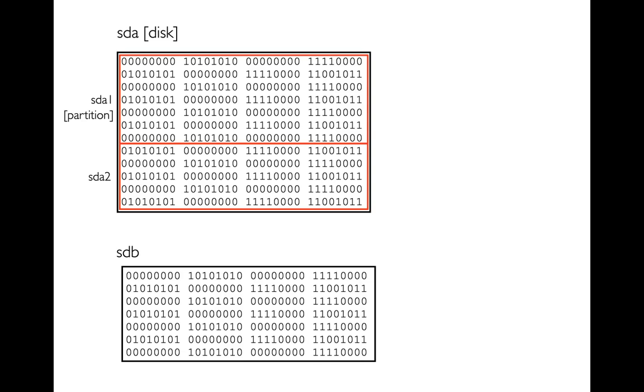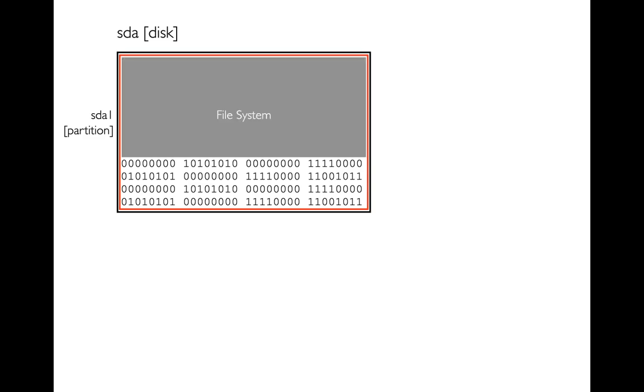And when I break them up, they actually have a very sensible naming scheme, right? If I have two partitions on the SDA disk, then those will be named SDA1 and SDA2, right? And I can store different things on both of those. Now, it's very common that your disk will have exactly one partition, right? There are some special use cases when you'd want to break that up that we won't get into, right? So normally we're going to have one partition, SDA1, on our one hard drive, which is SDA.